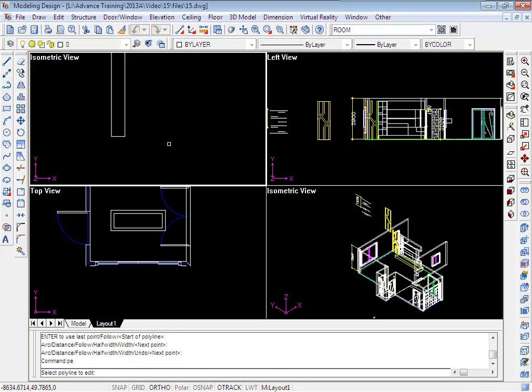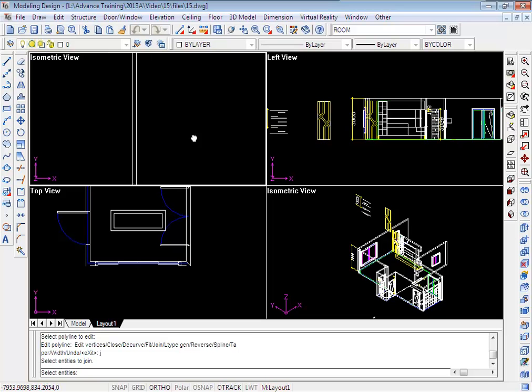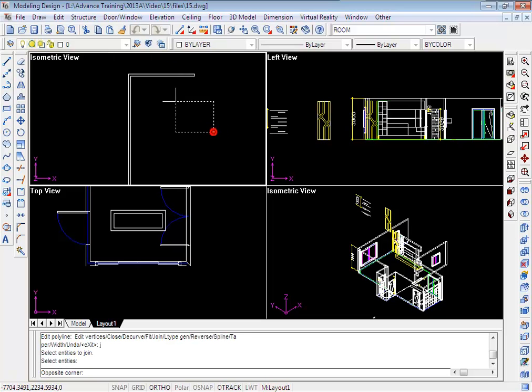Type PE to apply the polyline edit. Select this line. Type J to join. And select the rest of the lines.